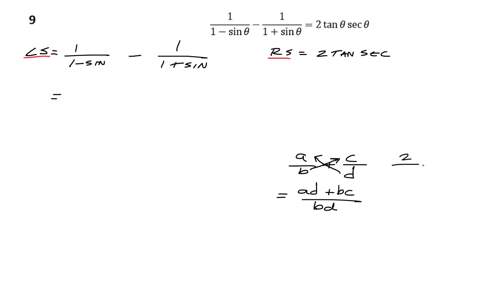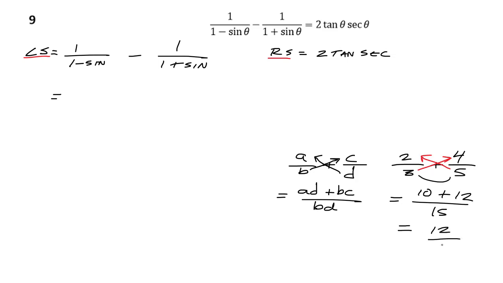So for example, if I have 2 over 3 plus 4 over 5, the common denominator is 3 times 5, right? Which is 15. And then what do I have to multiply the numerators by? You have to multiply 2 by 5 and 3 by 4, right? 2 times 5 is 10, 3 times 4 is 12, and then you simplify your numerator, right? And then you can obviously reduce this and all that. All right. Oops, 10 plus 12 is 22. Adding's hard. All right, so it's the same thing here.